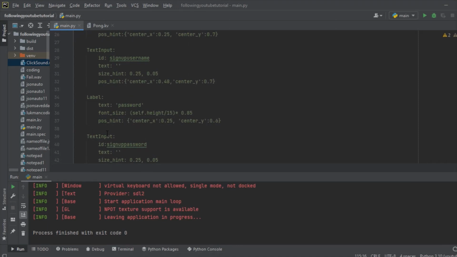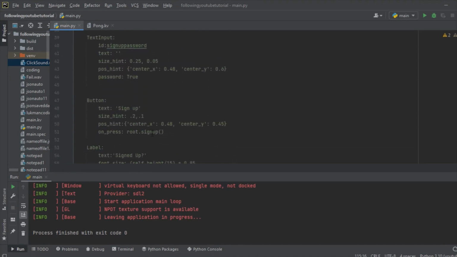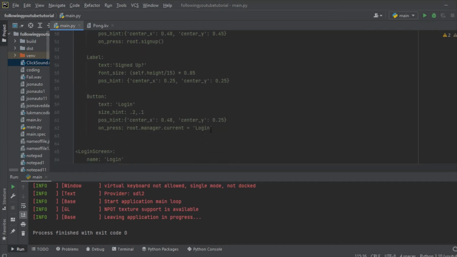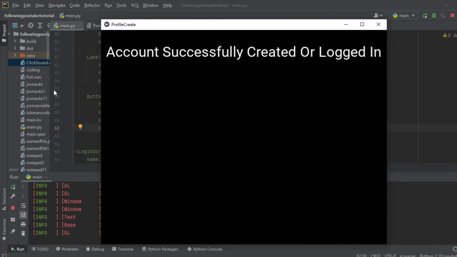We are going to check this button right over here, the last one, we are going to change it to profile. Let's run it now and see. So let's say we want to click on login, okay, so account successfully created or logged in. So it's looking normal.